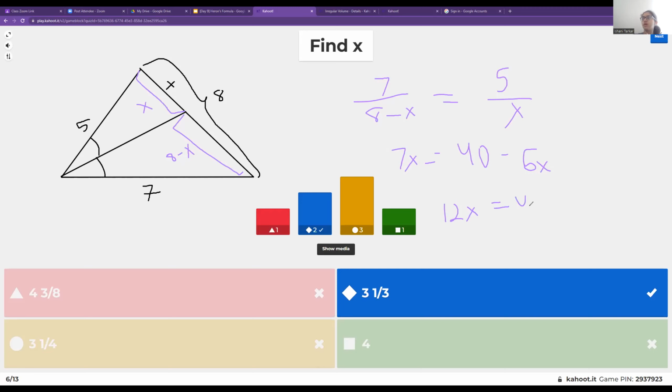We divide both sides by 12. And remember, 40 over 12, so we can divide 40 and 12 by 4 first to get 3x is equal to 10. So it would be easier to solve like this. So 10 over 3 is x. You can see that that's not an answer, so we have to put it into mixed form. So we get 3 and 1 third as our answer. So some of you put 3 and 1 fourth. I think you probably just either misclicked, you guessed, or you didn't read the answer fully.